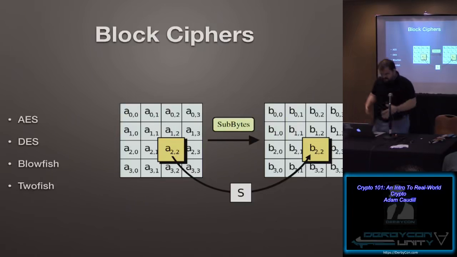They define how blocks are encrypted and how one block affects others around it. The most common block mode is CBC, or cipher block chaining. For the first block, it uses a random IV, or initialization vector, and XORs that with the plain text before performing the encrypt operation. For subsequent blocks, it uses the ciphertext of the last block as its IV. This way, every block is different. You don't get patterns in your data.